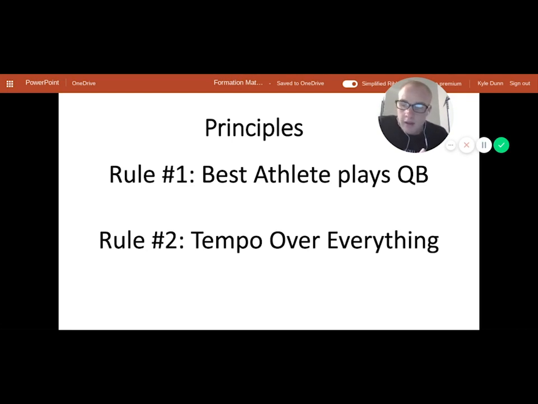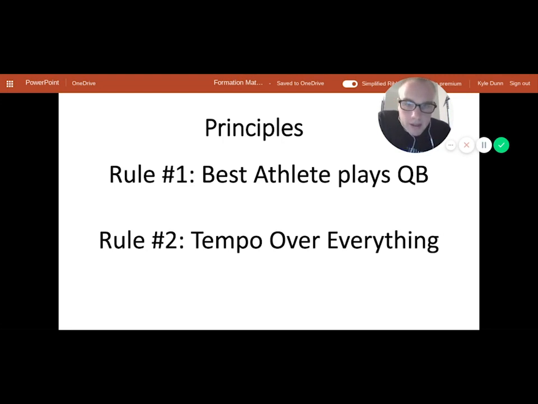8-man in general has been dubbed basketball on grass, and that's usually a negative connotation. I don't believe that is the case because we all know football is under attack. Football is always scrutinized for being unsafe, violent, whatever you want to say.